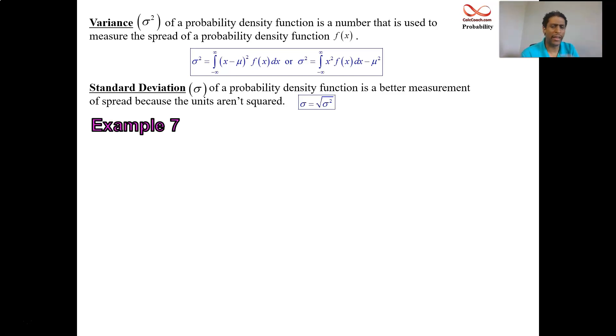Our example number seven is a polynomial in nature. This particular function is f(x) = (3/32)(4 - x²) for -2 ≤ x ≤ 2, and zero otherwise. It's a parabola that opens downward from negative two to two, and it's symmetric with respect to the y-axis. This 3/32 multiplier in front is to make sure that we have a probability density function with total area equal to one. If you didn't have that, the area under the parabola would be 32/3. Our job: find the standard deviation of this particular probability density function.